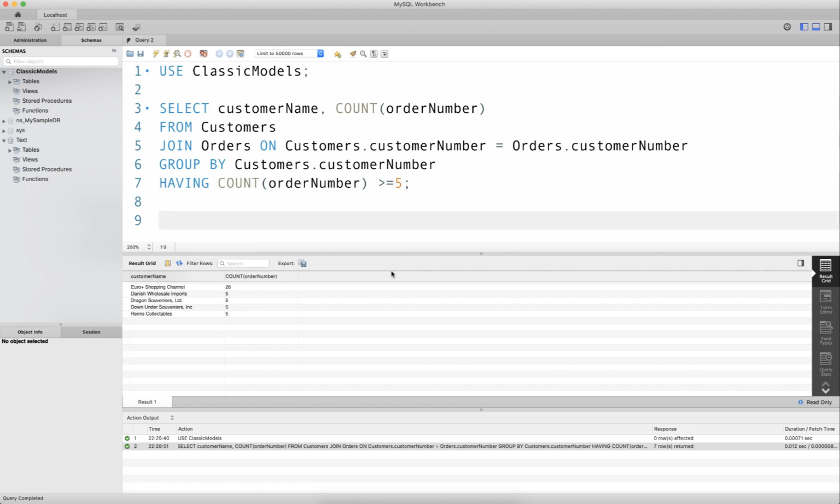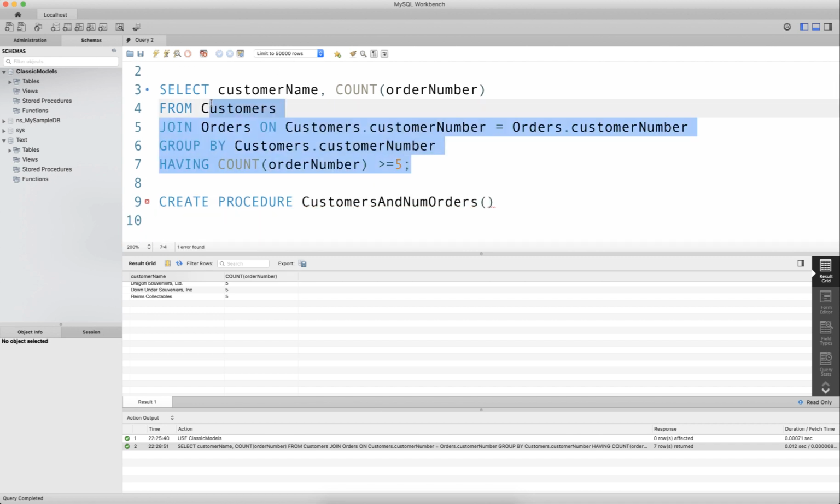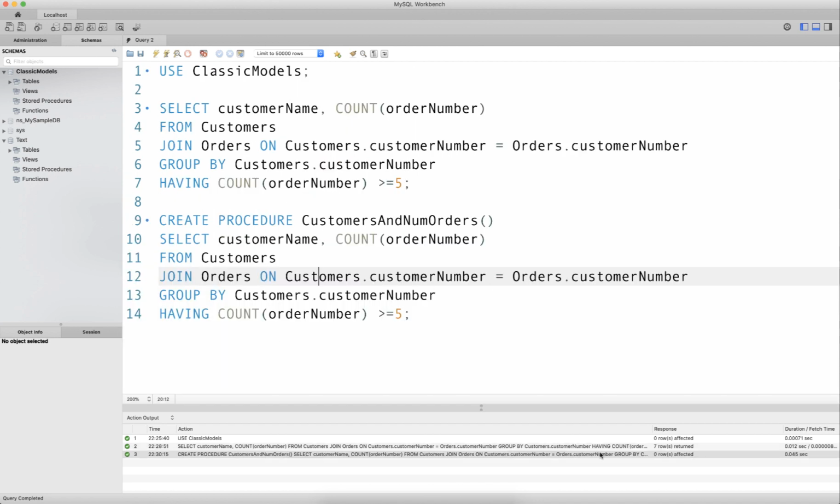The way one converts this query to a procedure and stores it on the server is through the use of the CREATE PROCEDURE statement, such as CREATE PROCEDURE. Very simply, I would precede the query with the CREATE PROCEDURE statement, and after it, I would have to name the procedure. In this procedure, I name the procedure customers_num_of_orders with an open and close parenthesis. And then when I execute this, you will notice down here that the CREATE PROCEDURE statement is executed successfully, and 0 rows are affected.